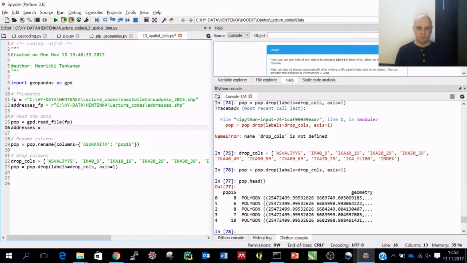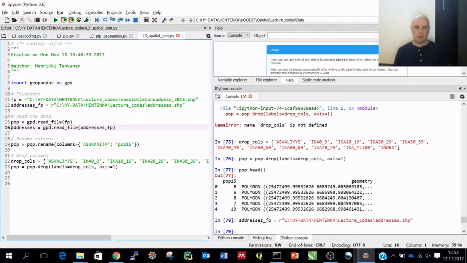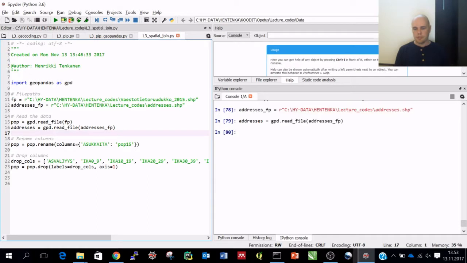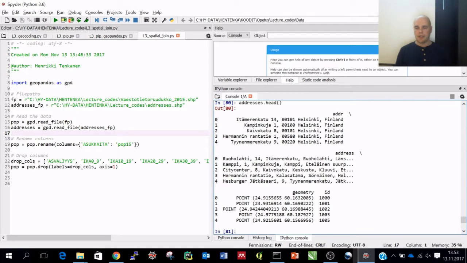Addresses equals gpd.read_file addresses fp, and then I basically read it in, and again we should have those addresses like this. So they are points.